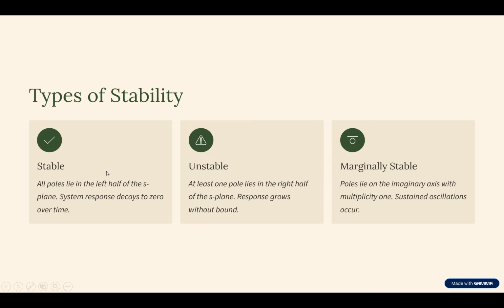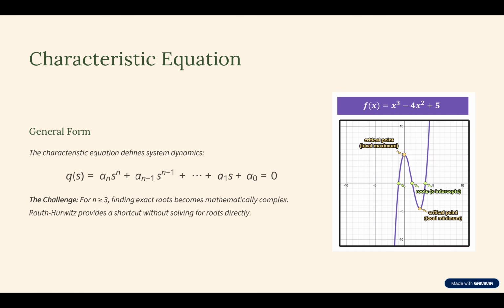We want our system to be stable. So how do we find if our system is stable or unstable? We use the Hurwitz criteria. For that, we use the characteristic equation. Now, what is the characteristic equation? For example, if there is a G of s and unity feedback is placed there, then we get the transfer function as G of s divided by 1 plus G of s, where the denominator will be our characteristic equation.